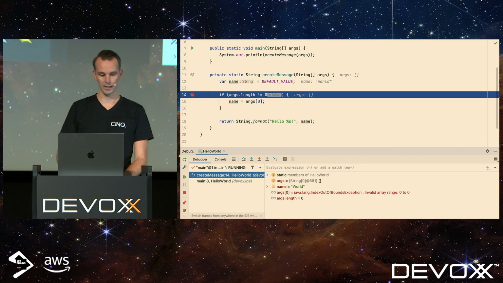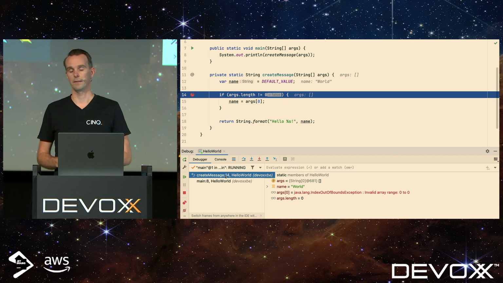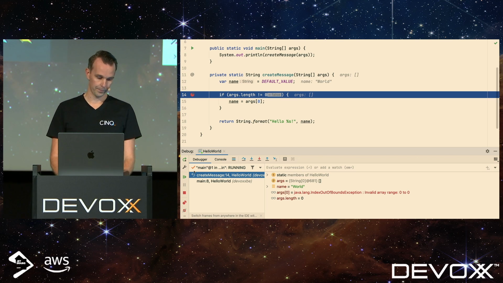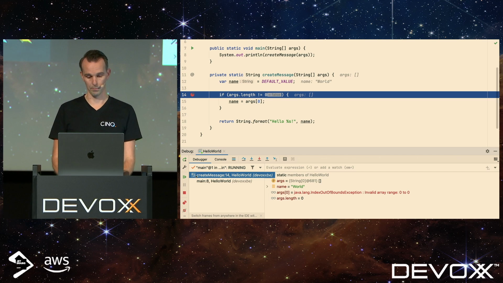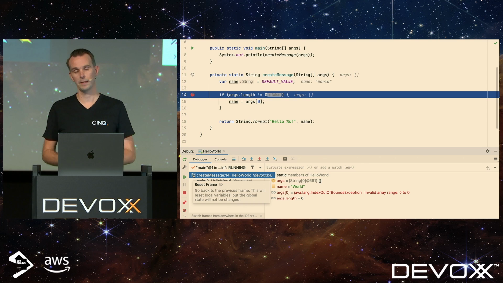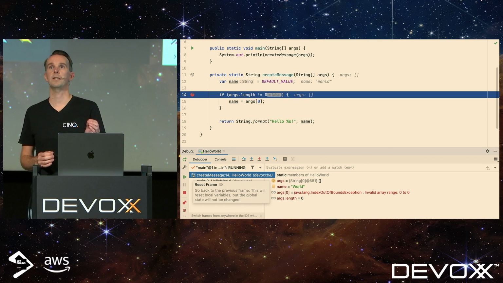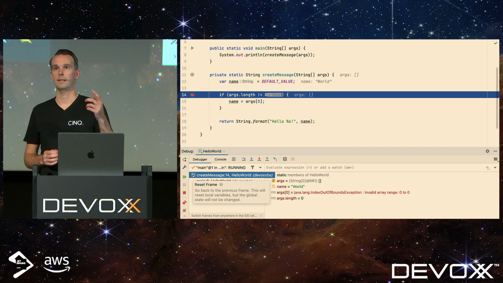And as you can see in the stack trace, it also says colon 14 over here, it is in a create message method. So if I drop a frame, this is the button over here. Nowadays it's called a reset frame. In the past there was a button over here which said drop frame. That's why I use both words. But if I click on this button, it will remove the top item in my stack trace. And it will go back to the main method.